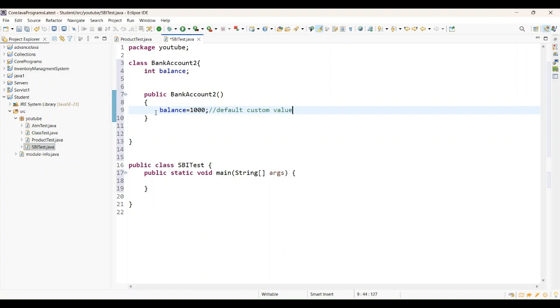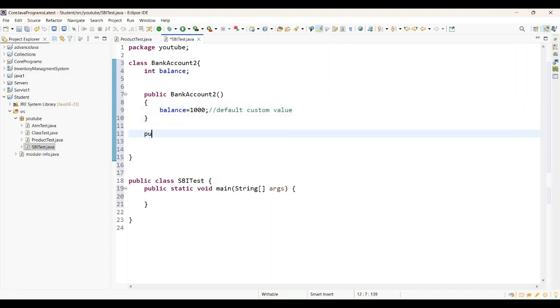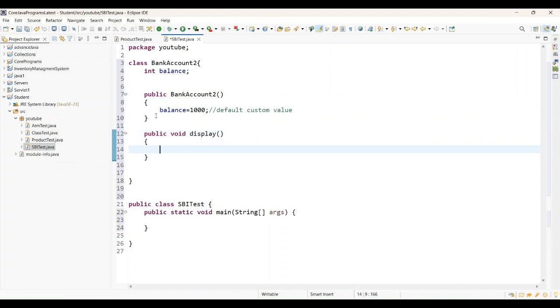One method I will write. So that's it. Now I will create an object for this.